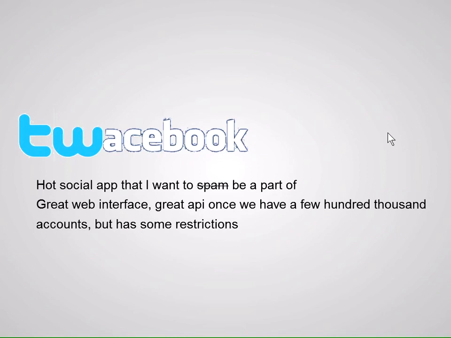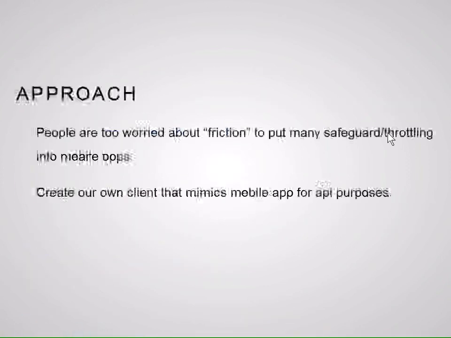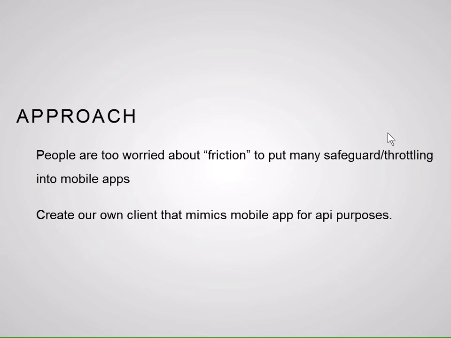So I sat down and started trying this. This company has a great web interface that's awesome, really great API that we can use once we get a few 100,000 accounts. And we can use it with some restrictions. But creating these accounts kind of sucks. Like doing it from the web-based thing, you don't want to do it.